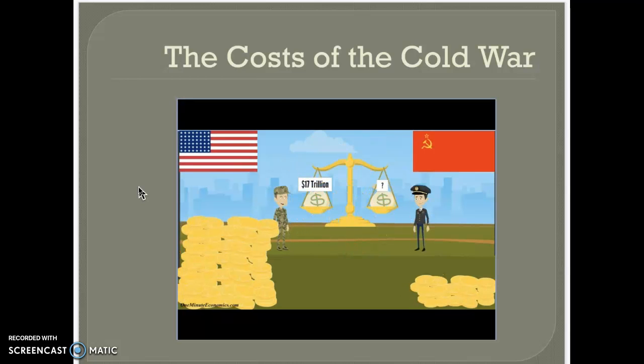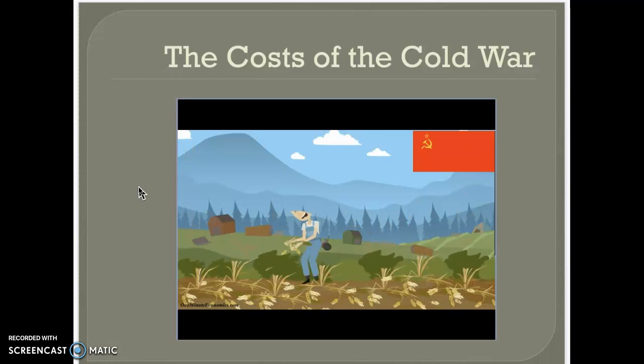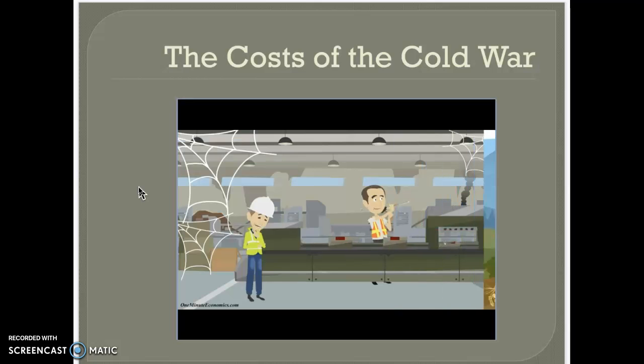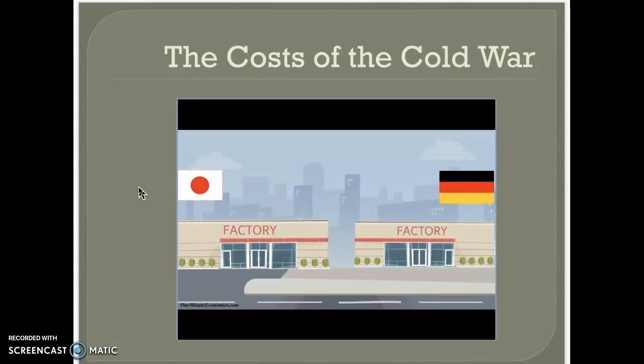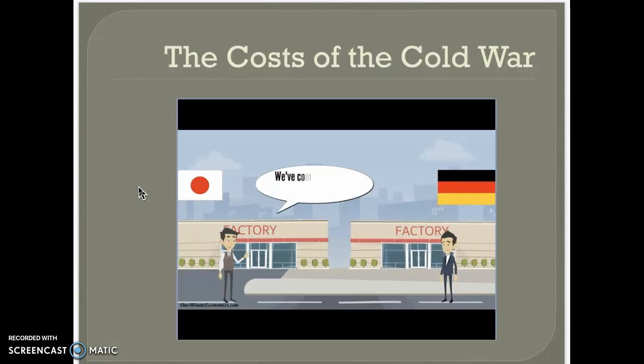In the end, the USSR collapsed under its own weight, as their over-centralized planning just didn't work. Collective farming was such a failure that the once powerful food exporter became a significant food importer. Industrial production and innovation suffered due to rigidity, and Russia went from being the first nation to send a satellite to space in 1957 to being surpassed by Japan and Germany, who had lost World War II.